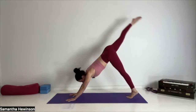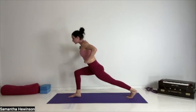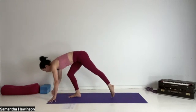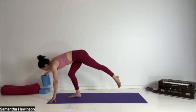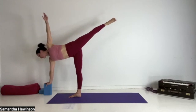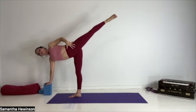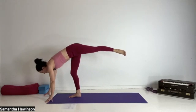Inhale, raise the right leg up. Exhale, step your foot in between your hands. And we're going to reach forward as if we're setting up for half moon. But you're not necessarily going to go into half moon. Just right hand to the floor or right hand to a block. And float the leg up, float the arm up. And just open up. Don't worry about it being fully stacked or at a particular angle.